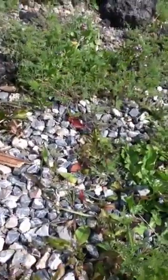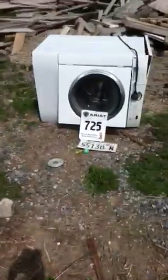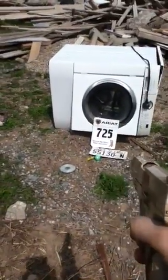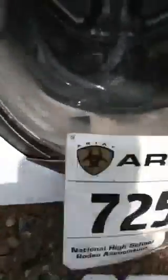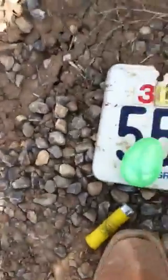First, I'll do the laminated paper. And I'll be, I don't know, a couple feet back. And it didn't go through. That's surprising. Then, the pointless license plate, which I hope doesn't ricochet and hit me.